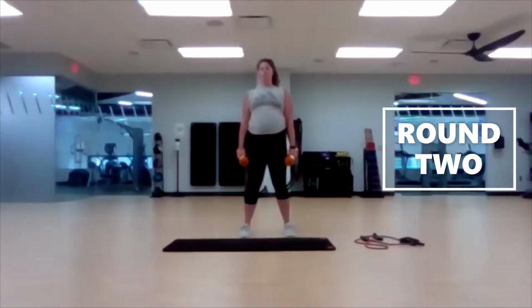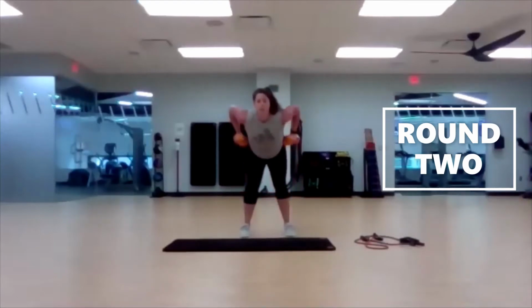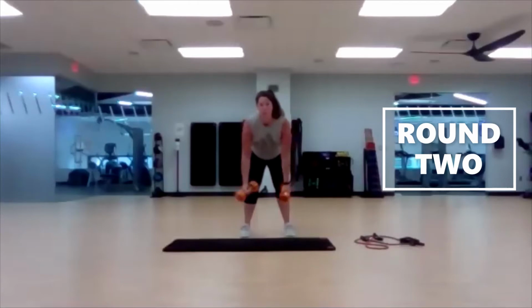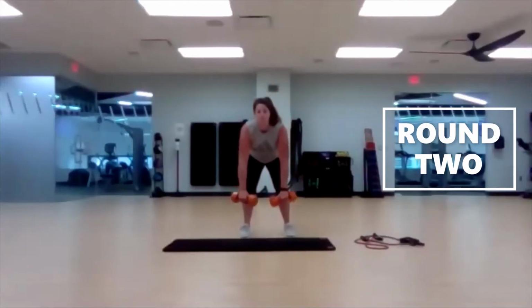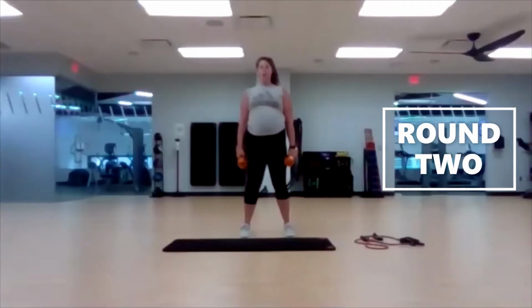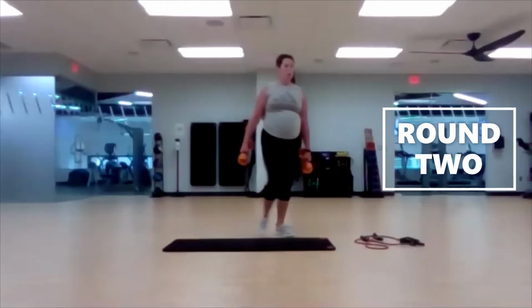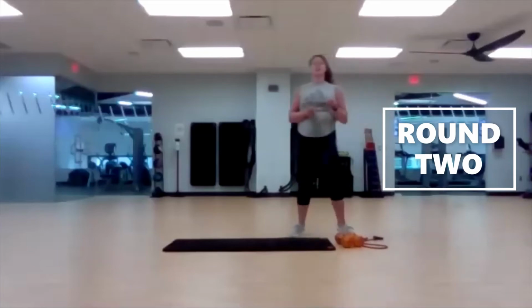Twenty seconds left. Take your time. Pinch those shoulder blades. Three, 2, 1. Quickly take it down to the ground. Get set up for donkey kicks.